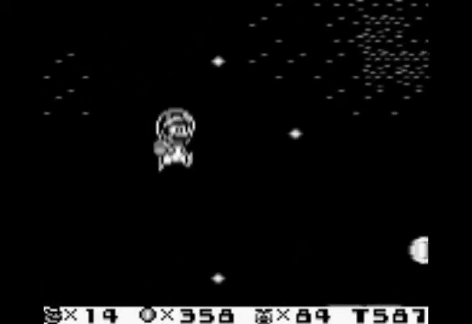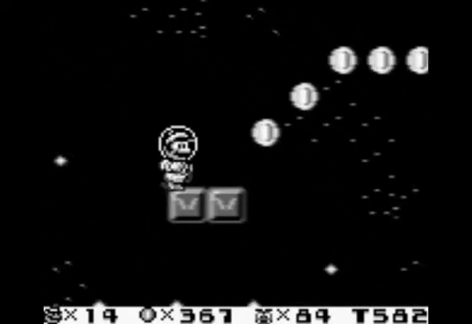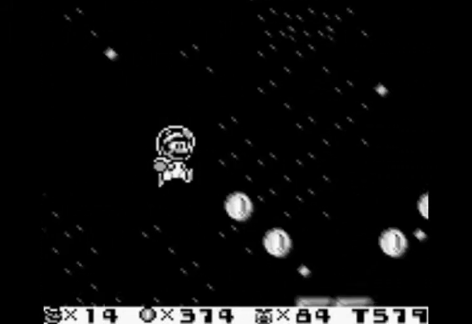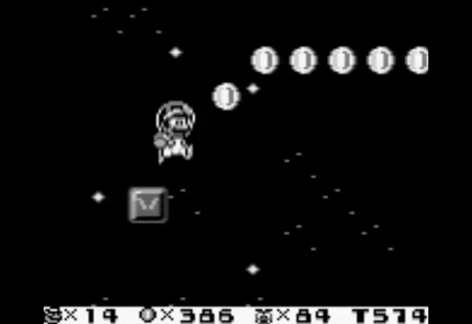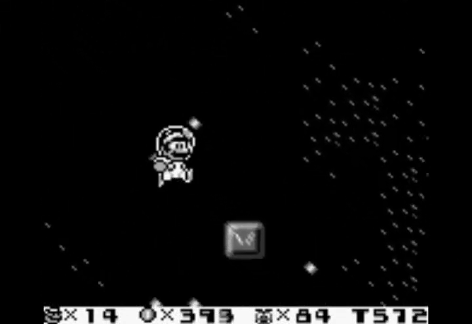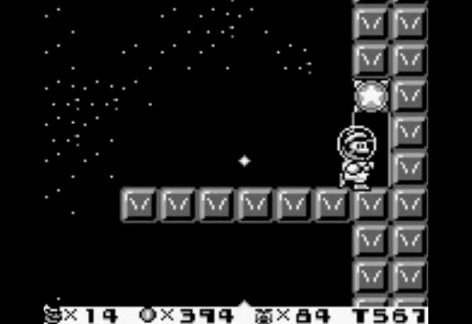So generally, you want to time your jumps just at the edge of the platform, just like any normal Mario game. Always go to the edge of the platform and make your jump. Usually. Not all the time, though. And one. And good. And a finish. So that is the secret for this area.